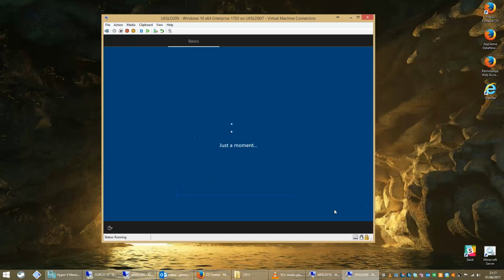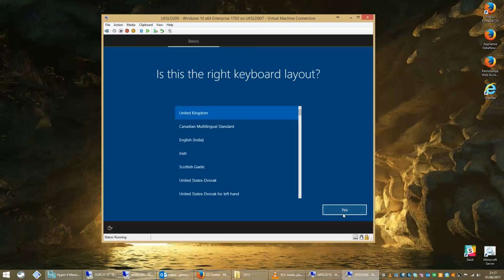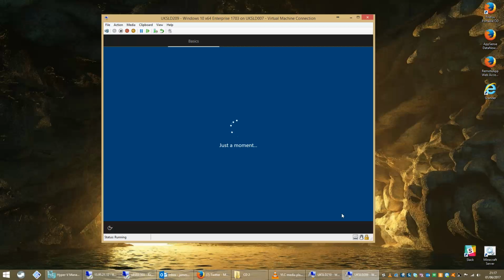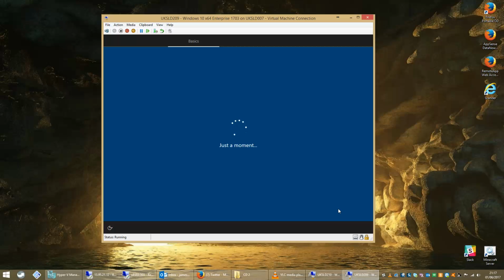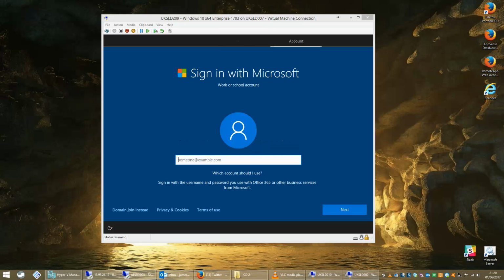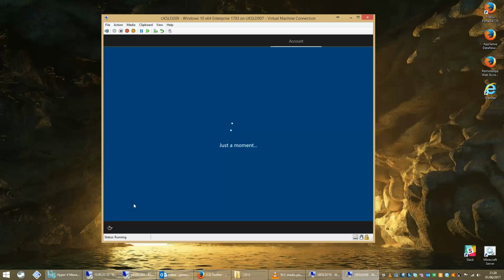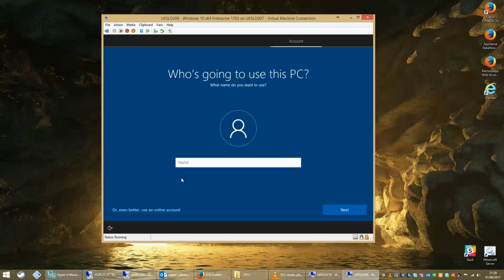Right, so we'll just go through the final stages of the Windows 10 build, which has had a bit of a makeover in the 1703 Creators Update, and it's supposed to be all super duper user friendly. Obviously, if you're using SCCM or something, you probably generally won't see anything like this, but just for the purposes of creating this mandatory profile, we have to step through these bits. Okay, we'll just skip past this. Sign in with a Microsoft account, because obviously we want to join a domain.